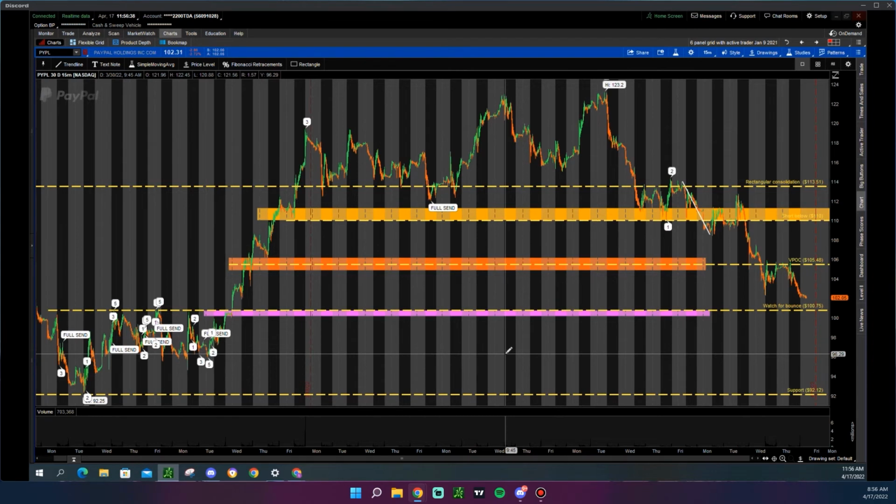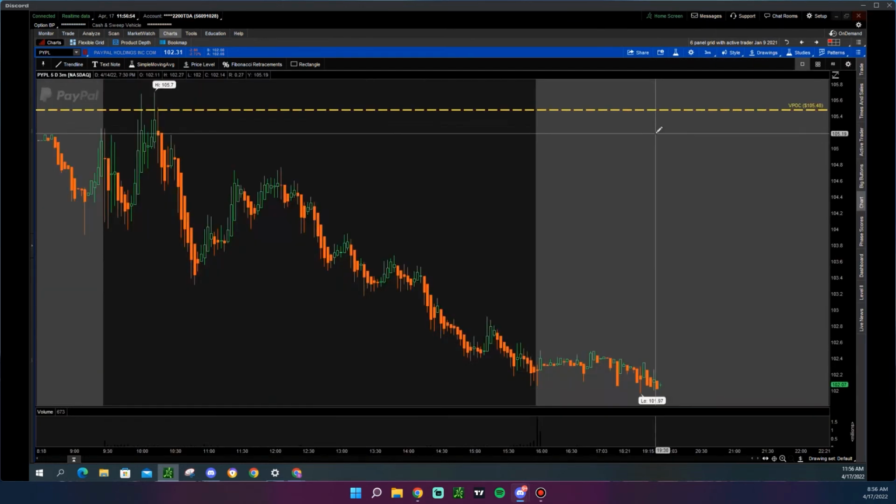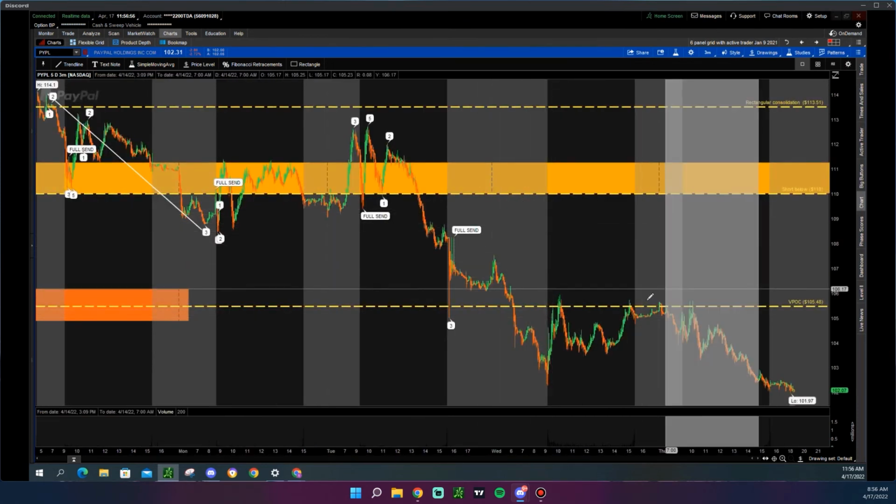It's just patience, and a lot of people are itching in the morning when the market clicks at 9:30 and it says ding, ding, ding. Everybody's itching to take a trade. Do not itch to take a trade. Let the trade come to you. You wait and you wait and let it form a couple of higher highs, lower highs on 5 minutes or 3 minutes, whatever you might be using. Let it develop.